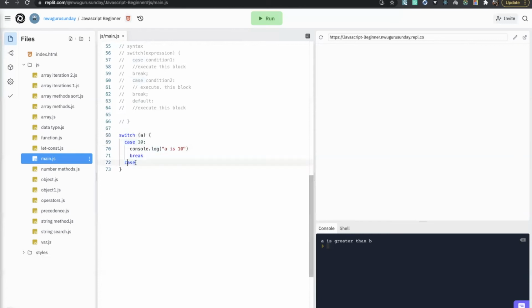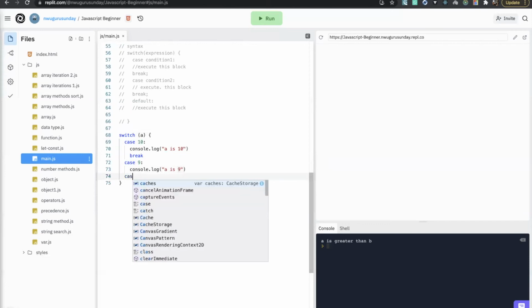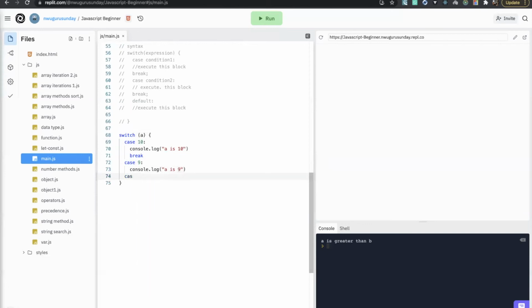Without the break, it's going to run this one also. So case 9, console.log A is 9. Case 8, console.log A is 8.